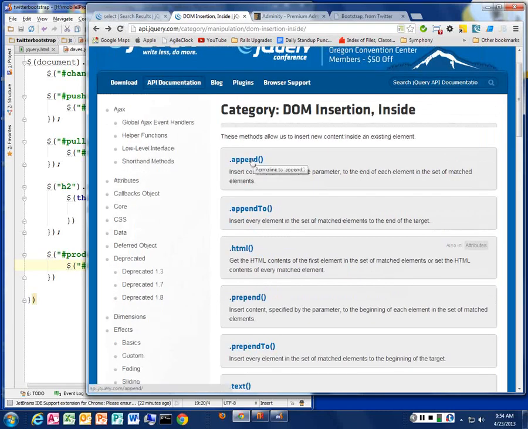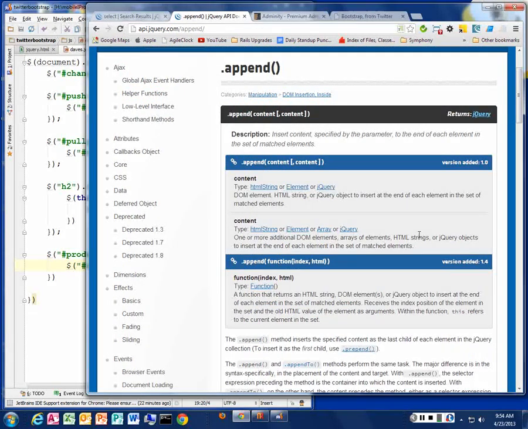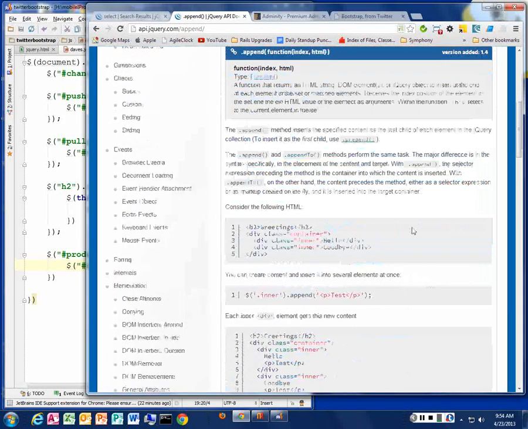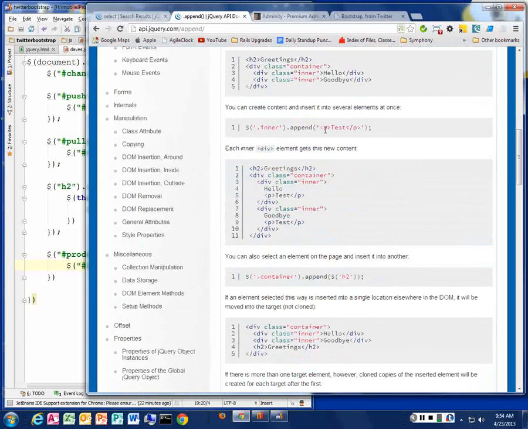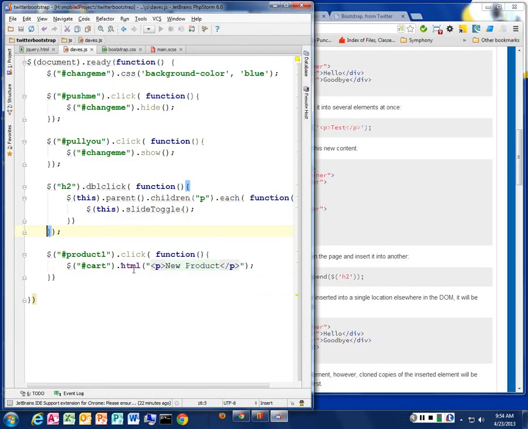So the append is what I want. And this gives you an example of how they use it, right? I'm going to append some string of HTML to some specific class element that I have here. So instead of HTML, I want to just call append. All right, let's see what happens with just append.